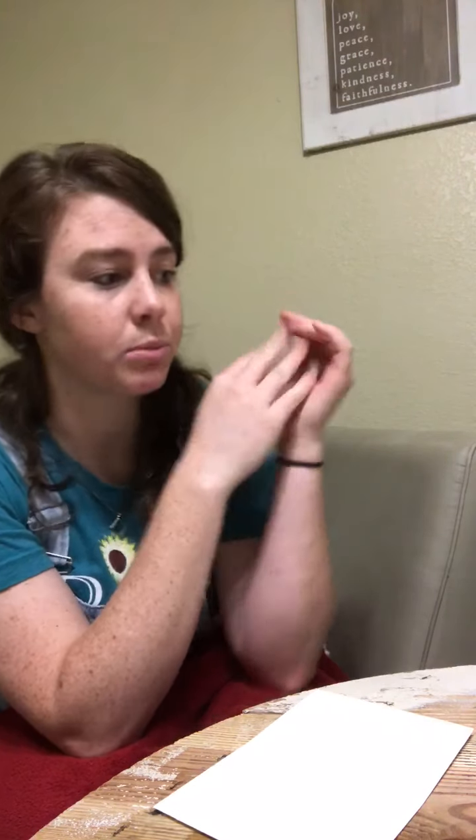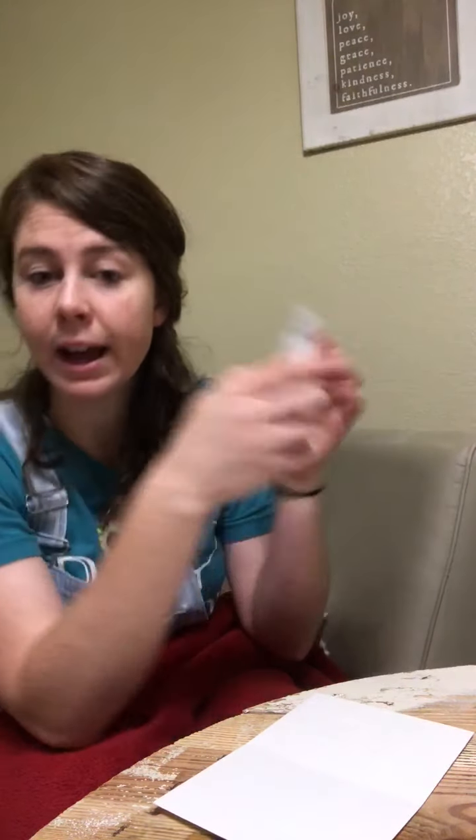And I just touched my hands to my mouth, which is not great if I'm going to be touching a card that's going to someone. So if you end up doing that, get some hand sanitizer and spray your hands. We want to keep our cards as clean as we can so that we are not spreading any germs as well.